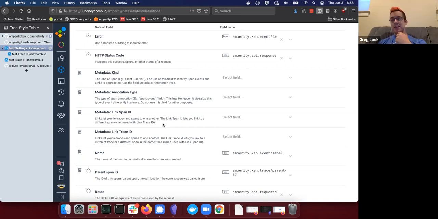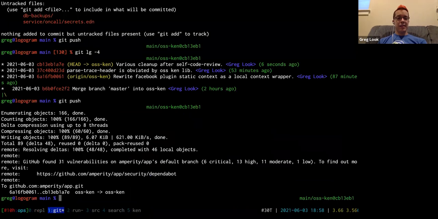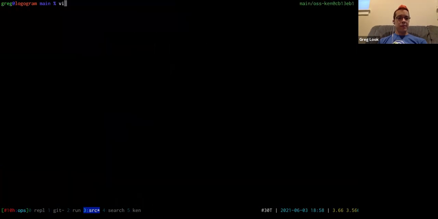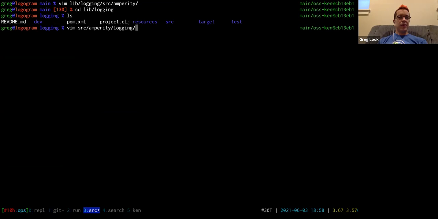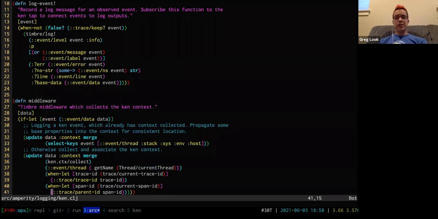I mean, there's no reason you couldn't build an OpenTelemetry output for Ken. In our logging library, the way we do Ken integration is, we use Timber, but on top of SLF4J.